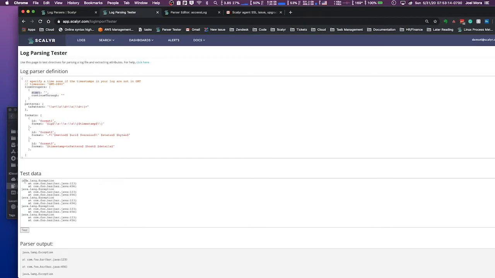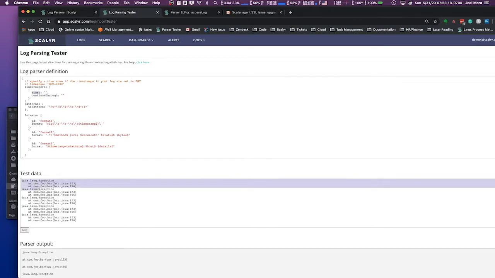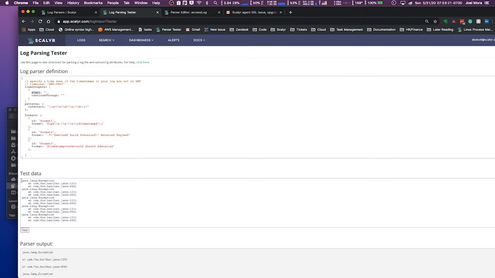So the start pattern is dependent on the type of lines that are actually coming in. So it takes a little bit of thought to think about the similarities and the differences in the different lines here. But what we can see from where we want the grouper to start is that there's no leading space. But here there are a few leading spaces. So those are 2 patterns that we can key off of to pull these messages together. So the start pattern, we're just going to define a line that starts with the space. So we want to start here, we want to start here. So we basically want to start here, continue through, and then start here, start here, start here, start here. So let's do that. So this is the start.